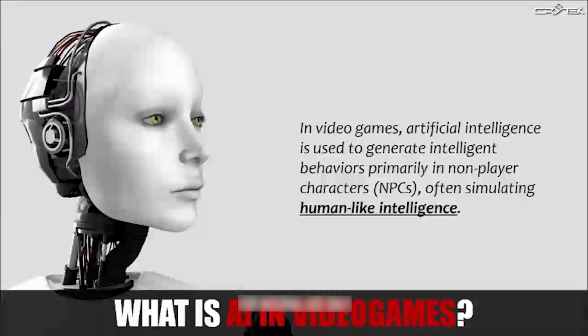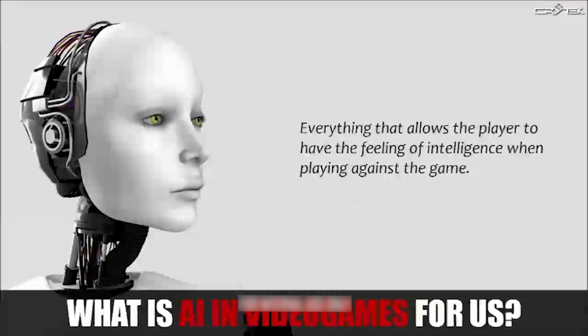Just a little recap for those who just arrived. What's AI? It's something that makes the player perceive intelligence somehow. For games it's mostly used for NPC characters, but we have lots of artificial intelligence algorithms and techniques that can be used for other activities. And this is what AI is for us.